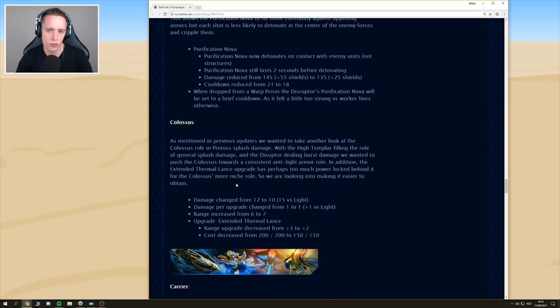Okay, cool. Colossus. As mentioned in the previous update, we wanted to take another look at the Colossus role in Protoss splash damage. With the High Templar filling the role of general splash damage and the Disruptor dealing burst damage, we wanted to push the Colossus towards a consistent anti-light armor role. In addition, the extended thermal lens upgrade has perhaps too much power locked behind it for the Colossus' more niche role, so we're looking into making it easier to obtain.